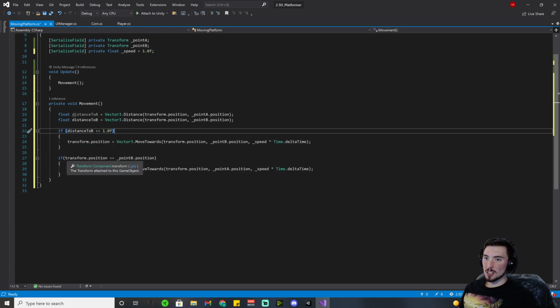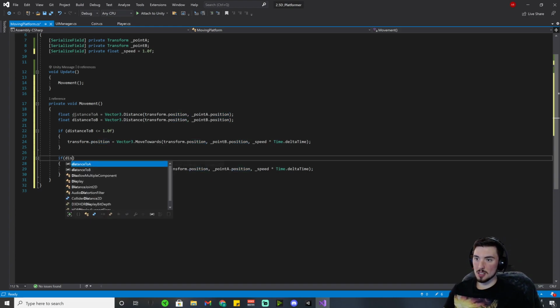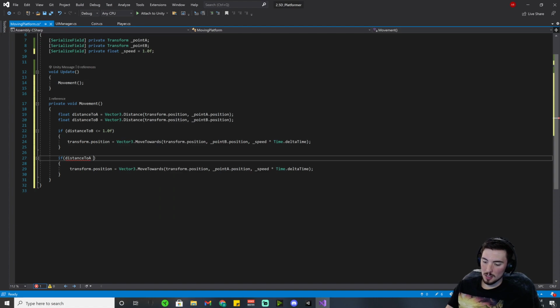And then we're going to say here if distanceToA is less than or equal to 1.0f, then do that. So we're also going to need to create a Boolean.